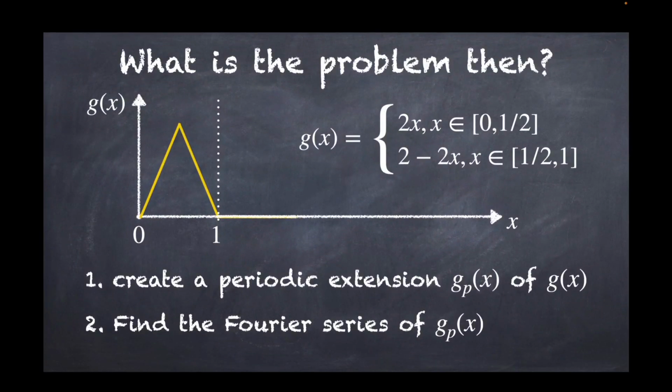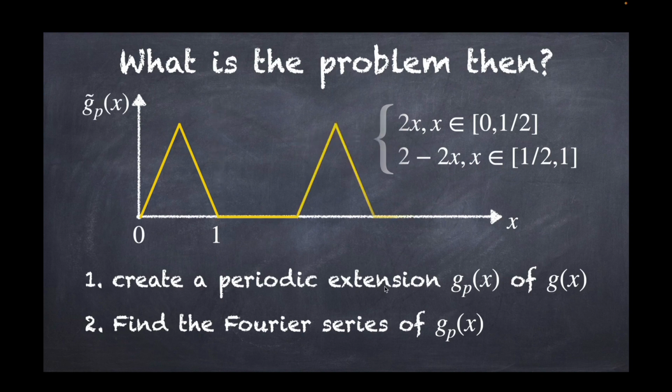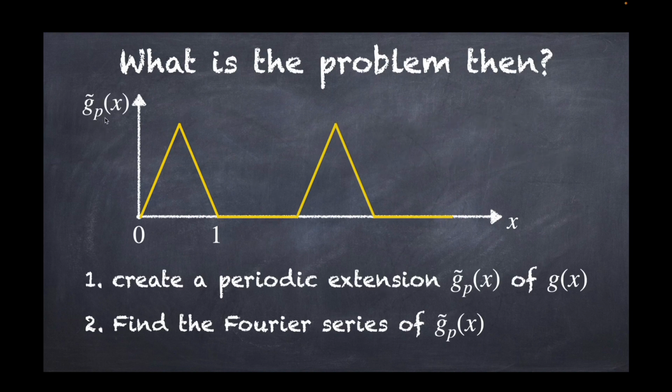Now, the issue is that, again, if we start from these very steps here, then we have more than one manner to obtain a periodic extension of g of x. For example, let's call g tilde p of x this particular periodic extension of that function. So here I've got the initial function, then I put a flat line at 0 from 1 to 2. So here this is the number 2, and then you repeat again. So the pattern from 0 to 2 is being repeated over and over again on the real line.